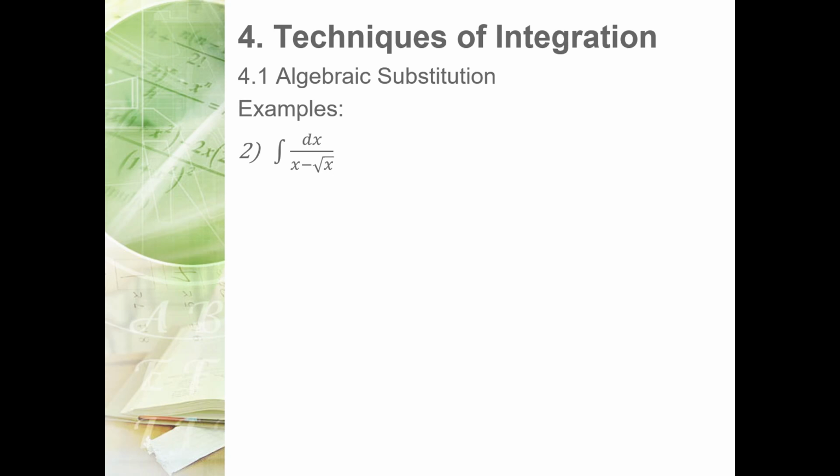So let's move on to example number 2. Again, we try to replace square root of x. Probably you're going to ask why we're going to use directly the algebraic substitution technique. If you try to do the simple u sub technique here, it's impossible to replace every expression in the equation. So that's why the other technique is algebraic substitution.